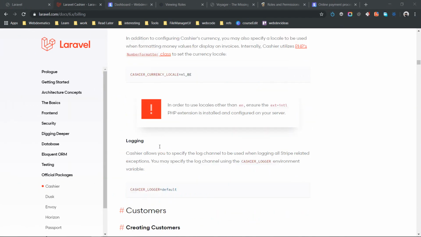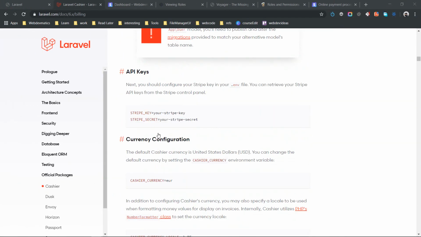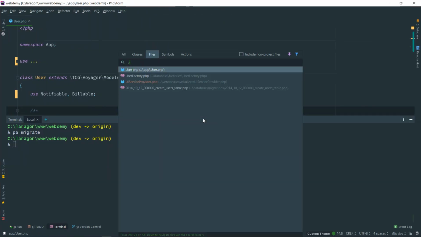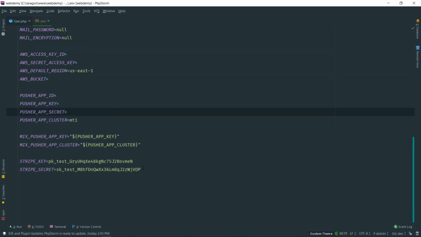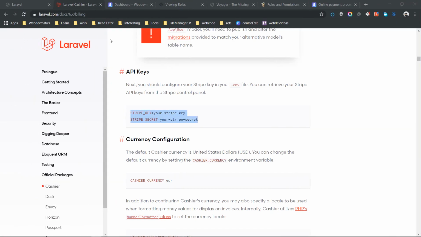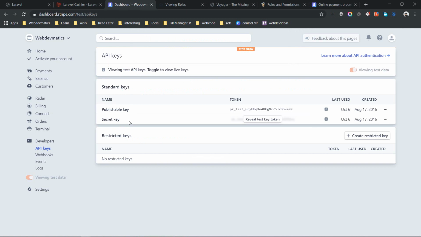The next step is to get the Stripe key and secret. In the .env file, let's create these two entries. Let's close the terminal. Here you need to create the Stripe key and secret, and put in your key and secret from your Stripe dashboard. You can create a free account here. You get a test dashboard, and there will be all test data.